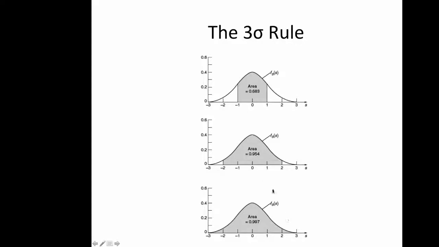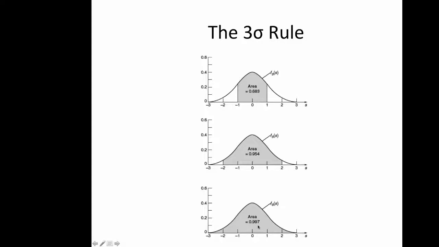If we expand that out to 3 standard deviations, plus or minus 3 standard deviations from the mean, we end up covering 99.7% of all of the area that's underneath the Gaussian distribution. So we've essentially got the whole thing. Now remember, it does go to minus infinity and it does go to plus infinity, but the probabilities associated with all of those values greater than 3 and less than minus 3 account for only 0.3%. Very small.